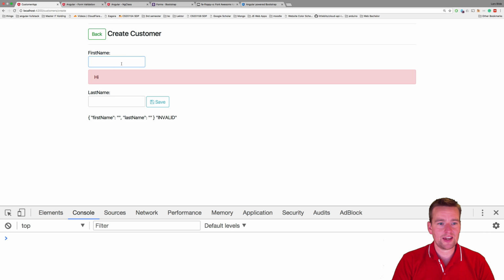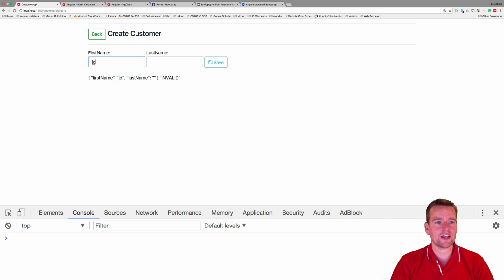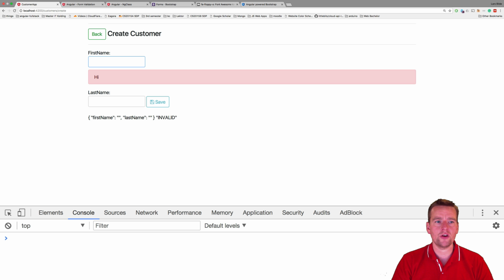Right now it's invalid. I can't see why, except I can see down here that something is wrong. So I'm going to put in at least a character and a second character, and it goes away. Now notice the setup is kind of wrong right now. It's one line, two line. We'll figure that out later. But notice as soon as there isn't actually an error, it'll show up the alert. Right now the alert says hi. Let's try and change that.